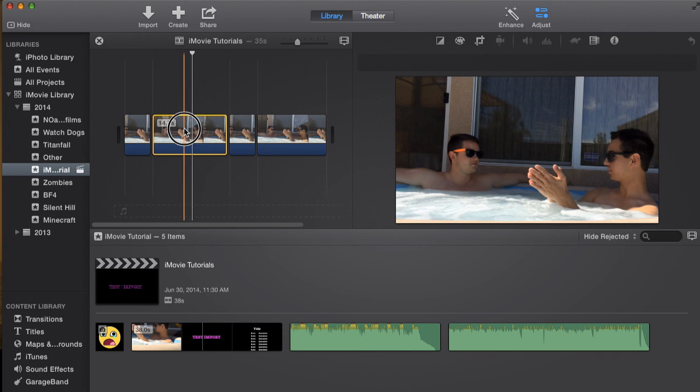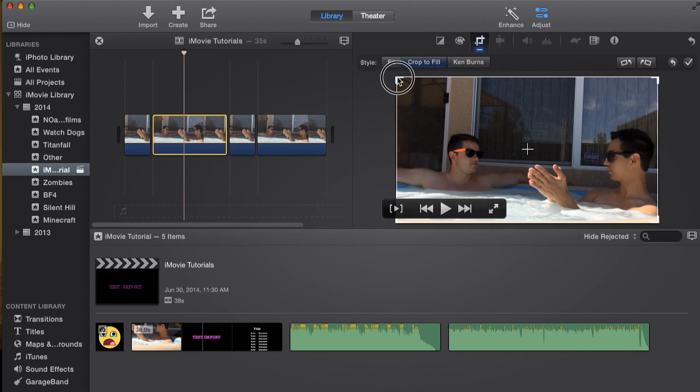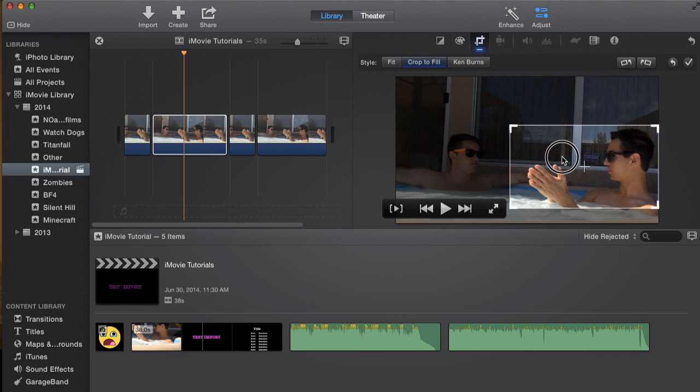So we're going to select the middle clip now. I'm going to go to crop, and I'm going to choose crop to fit. Now you can use your best judgment to put it back to where you think you edited the zoom effect to, because it can't be pretty accurate. You can be accurate if you have some time and put some effort into it, but for the tutorial's sake I'm just showing you guys how to do this.